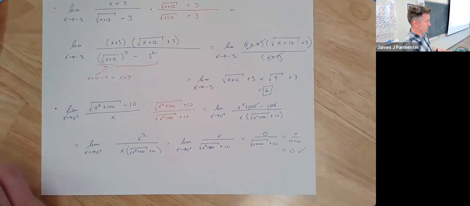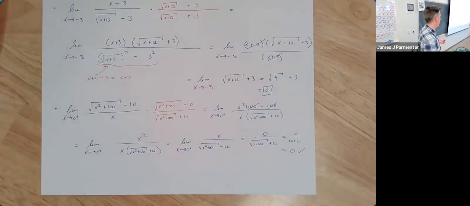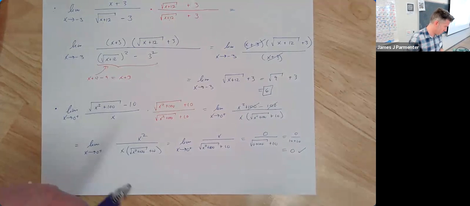Now, let me ask you all a question. Did it matter that I was approaching 0 from the right-hand side? Did I ever use that piece of information to help me figure out what this limit was? It didn't, which means you could write this all again and do the limit as x approaches 0 from the left, or you can be like, I'm pretty sure the limit as x approaches 0 from the left is also going to be 0. Totally fine. Okay, so yeah, we got time. We can do it.